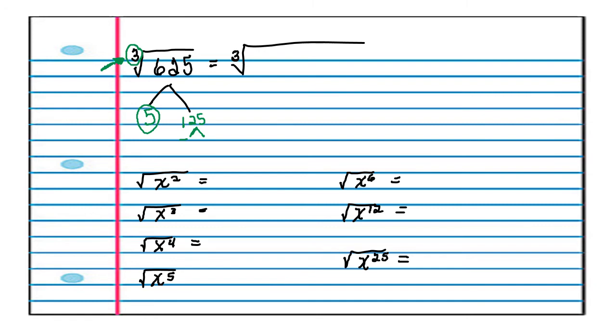125, again we can do the 5, and we get 5 and 25, and the 5's prime. And sometimes branches kind of go sideways, so we can do that, and the roots kind of follow them. And we end up with 5 and 5. And we're looking for triplets. And let's see, we have a 5 and a 5 and a 5. So the 5's going to go outside. And we have a 5 left over.